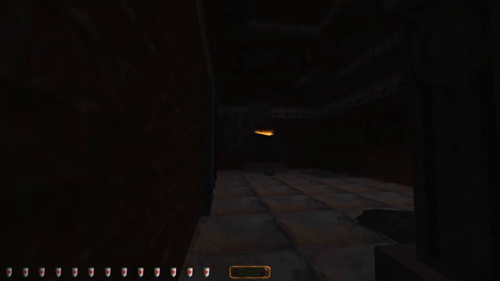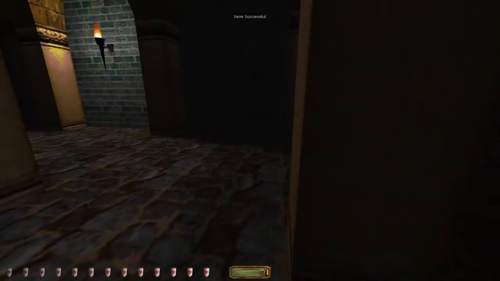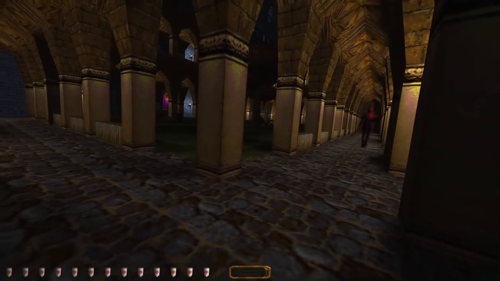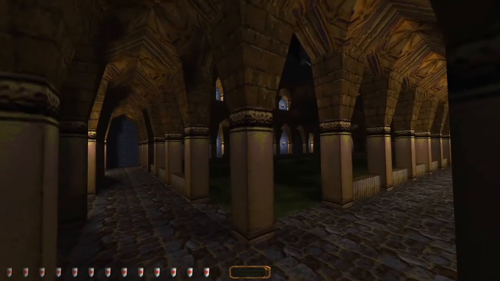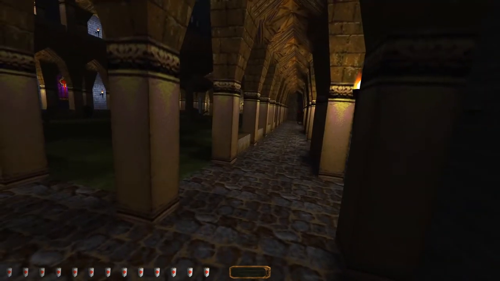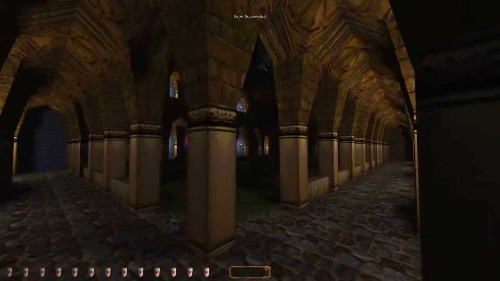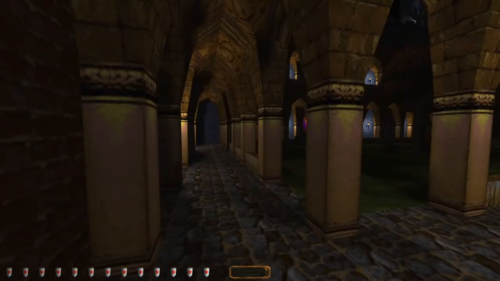Oh, there's control levers up the top for the molds and stuff, okay. Undead arches, okay. Anyone else wandering around? Somewhere up above, I think. One over there. Yeah, it's definitely above me.